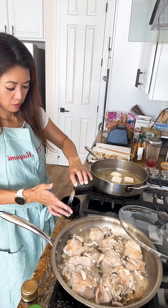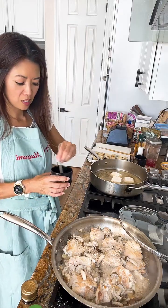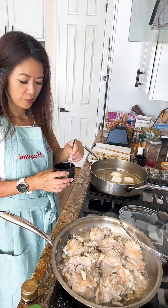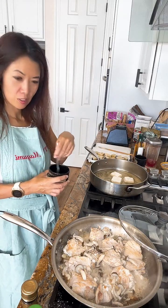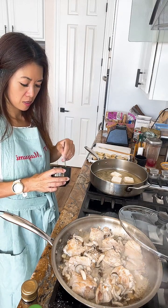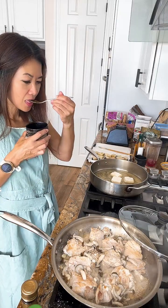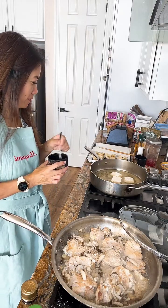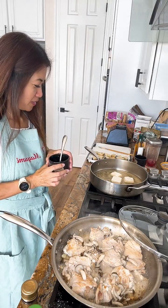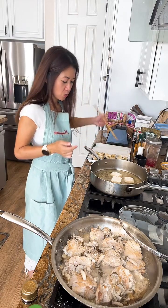More sugar here. You can go with some sweetness, it's up to you. If you like less sweetness or you want a little bit more sweetness, you can mix all the ingredients together here. And then I already added sesame oil here. Ooh, it's so good. Perfect. Then I'll show you, if you like adding a little bit of spicy, you can add in a little rayu here too. So I'm gonna flip this one over.